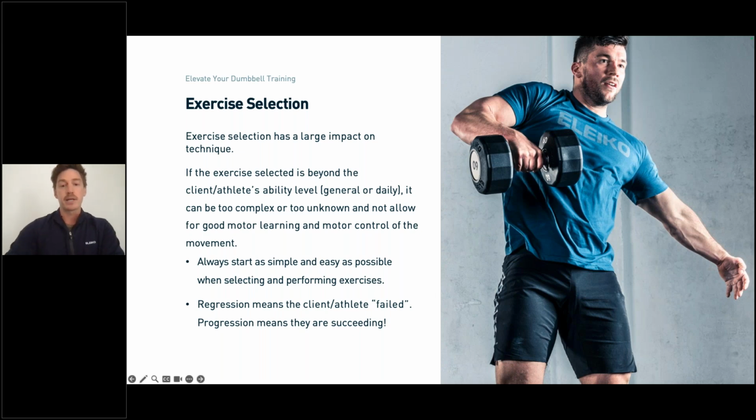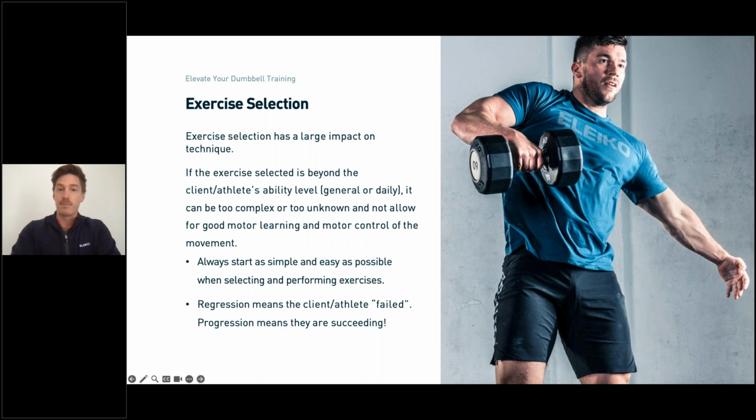As far as exercise selection and how we can change the complexity, it's going to have a large impact on the technique. If the exercise is selected beyond someone's ability level, it can be too complex or too unknown. You're just throwing things at them and they're thinking, "I've never seen this." Think to yourself about how that feels for that person and what their comfort level is. That will absolutely modify or influence the performance output of that movement or exercise.